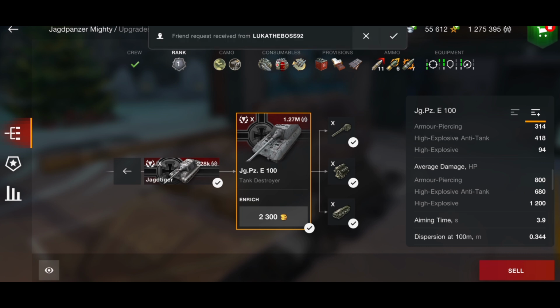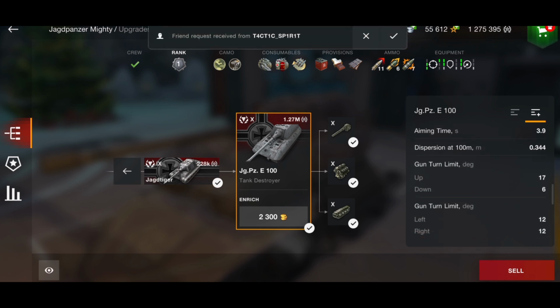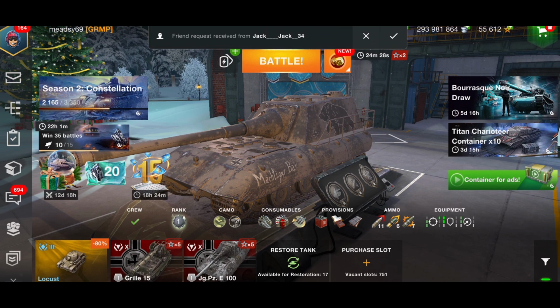Aim time, again, I don't think that is bad for what the tank is. It's basically a super heavy with just a massive gun. 3.9, I don't think is that bad. The same as the gun dispersion. That's kind of average for a tier 10 heavy Russian tank, 0.344. So I don't think that is too bad for what it is either. However, it does only have 6 degrees of gun depression with a top speed of 30 kilometers per hour.